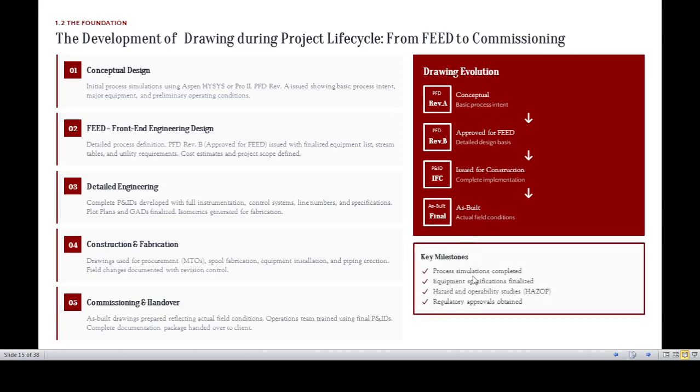Key milestones: process simulation completed, equipment specification finalized, and hazard and operability studies done. It's made during the detailed engineering step to check for any faults in the system and to add another interlock to help keep the plant safer. Regulatory approval is obtained.